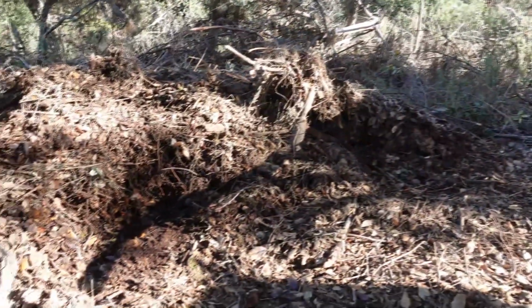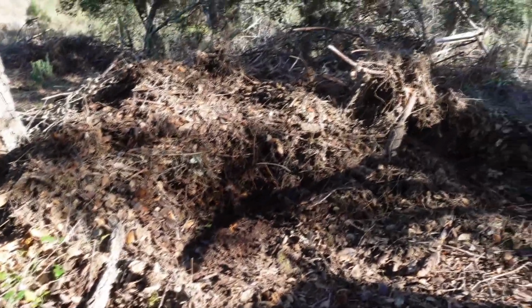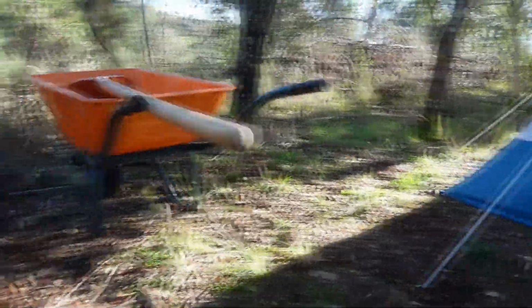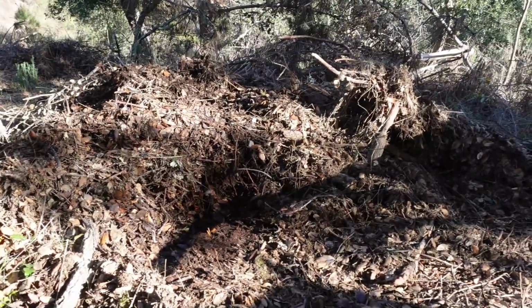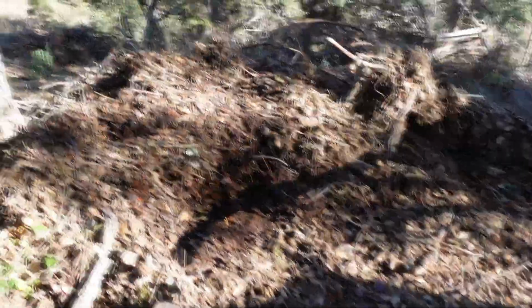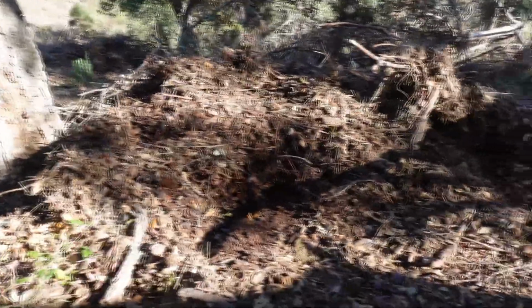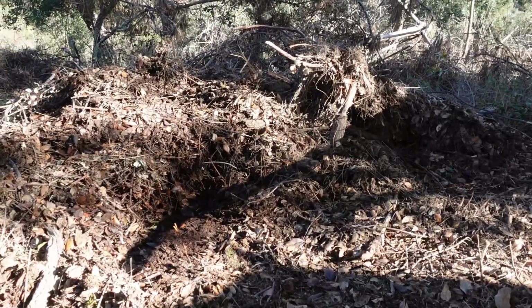This big pile of leaves and twigs and stuff is actually what I created by piling up all the rubbish when we cleared the area for Rosie's tent, which, if I bring you round, is just here. So I scraped it all into a pile and forgot about it, and it's been there for about a month and a half maybe. So the underneath has gotten all soggy and lovely and moist. It's already composting itself. So I think that was quite a good idea. I've got another pile, you can see just off over there. I might do that a bit more, scrape up the fallen leaves, pile it up, and make ourselves leaf mulch for use on planting. Here on top it's all sort of dry, twiggy, leafy stuff.